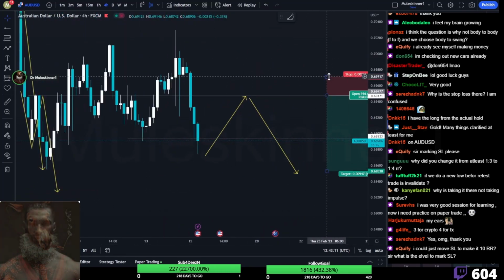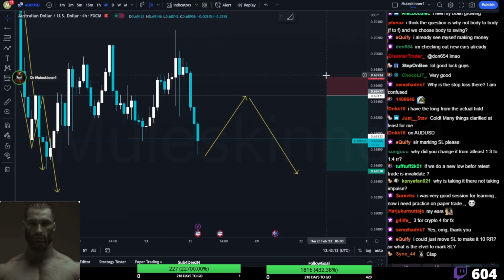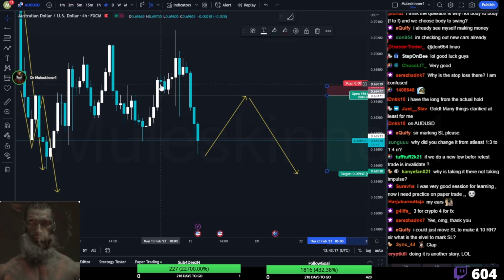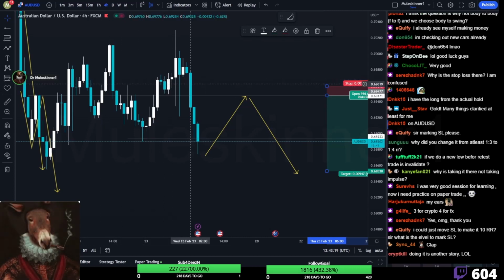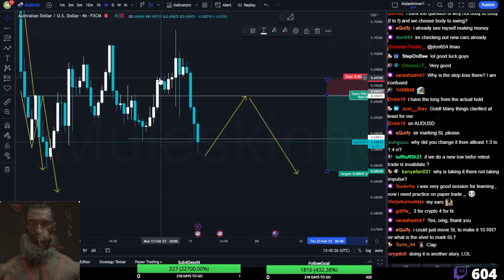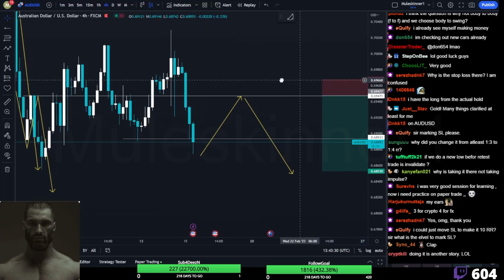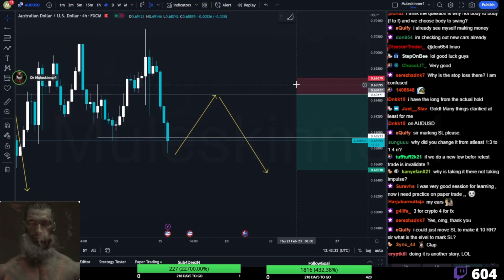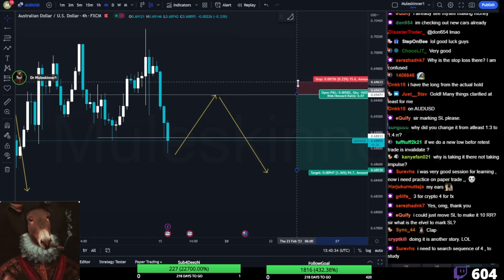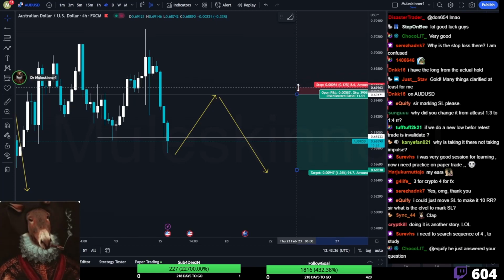Now, if you force the trade to make sure that your risk reward is amazing, you have your stop loss in the middle of nowhere. If you have it here, at least it's above these levels, right? So that's why you do it this way. Because otherwise, you're going to be greedy about it and force it and go, you know what? I don't want 4 risk reward, I want 10. I'm going to do it this way.